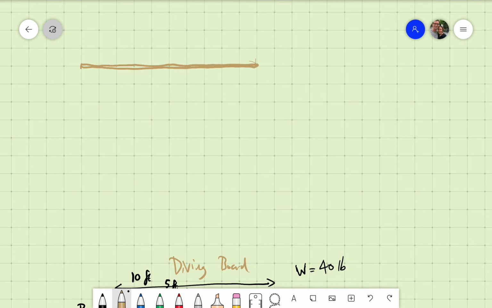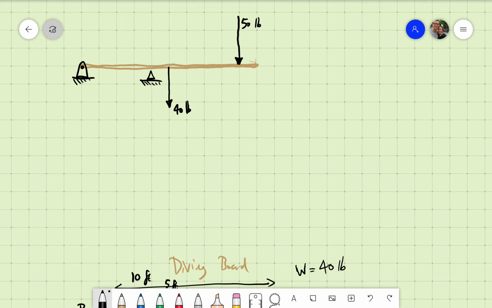I'm not going to draw any links this time. There's our little hingey hinge. Where was that? 4 feet long. And let's put our person almost all the way to the end. Okay. 50-pound person is 1 foot from the end, or 9 feet long. They're almost ready to jump. We still have our self-weight right there in the middle.